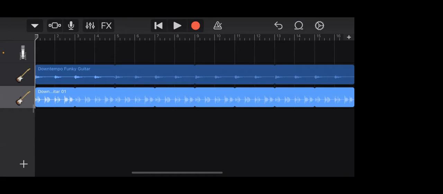And let's see what these two sound like together. Yeah, so you've got that rhythm guitar with just the 2 chords, and then you've got the more lead sounding guitar that complement each other pretty well.